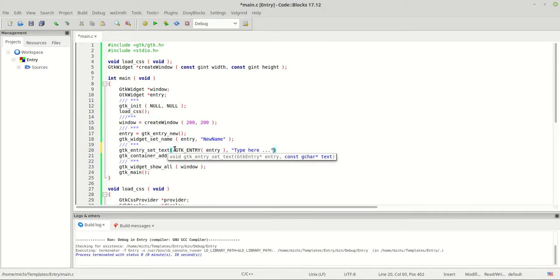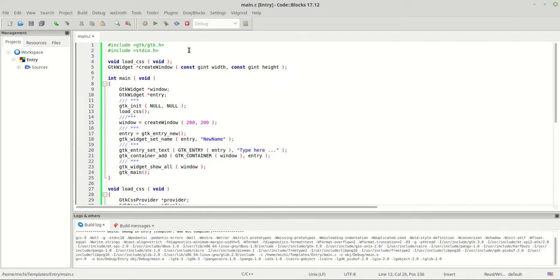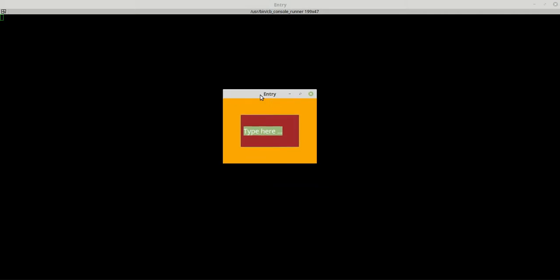Okay, that being said, if I run the program now, you will see here's the text, which helps your user who uses your application to know that this is an entry point here, so you can type something here and so on.